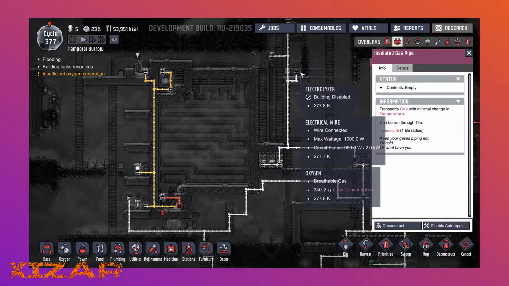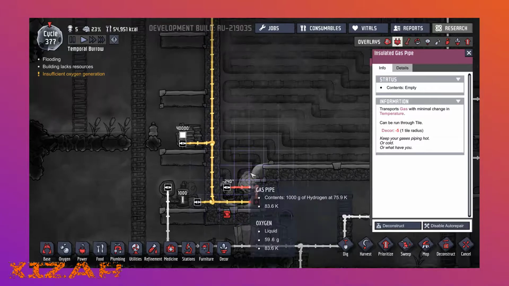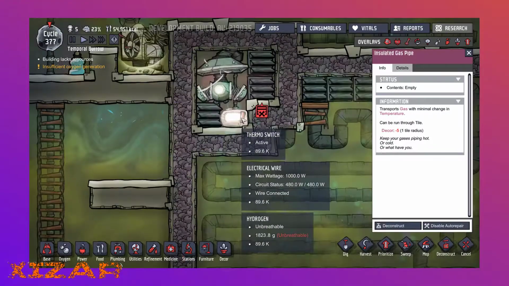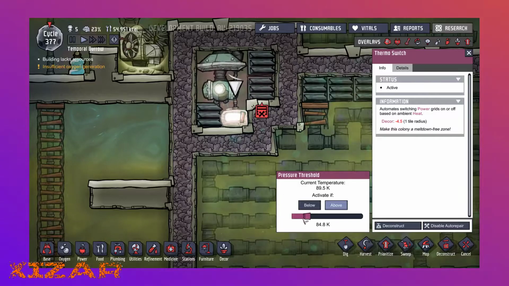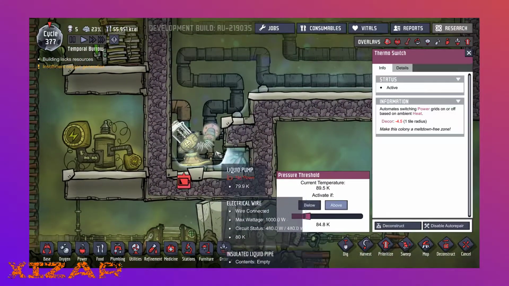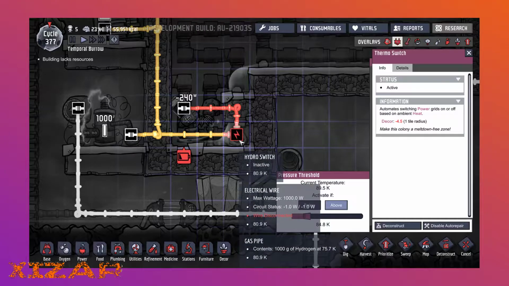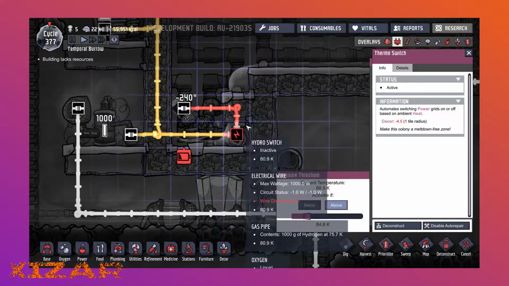And the power system, you just power these bits however you're going to power them. But as far as setting up the power for your cooling intake, you need this thermo switch set to the condensation point of oxygen, or a little bit cooler. It should actually be a little bit cooler, so that this isn't running if it doesn't need to. Similarly here for this pump, I use a hydro switch, and when this has enough liquid oxygen in it, this kicks on.